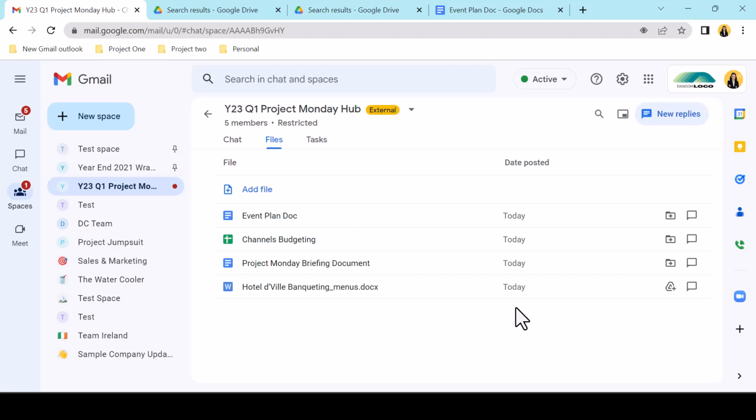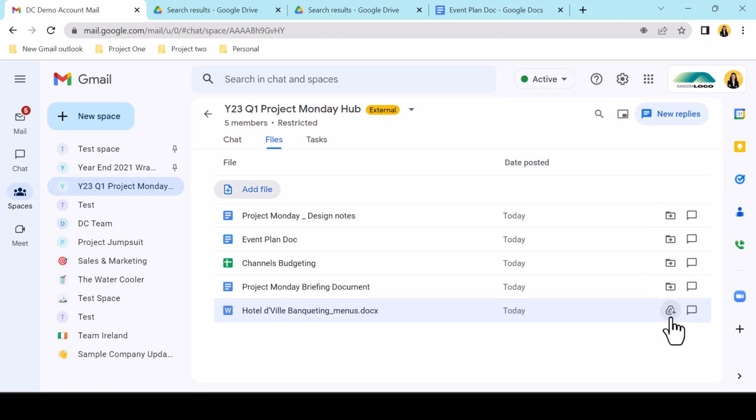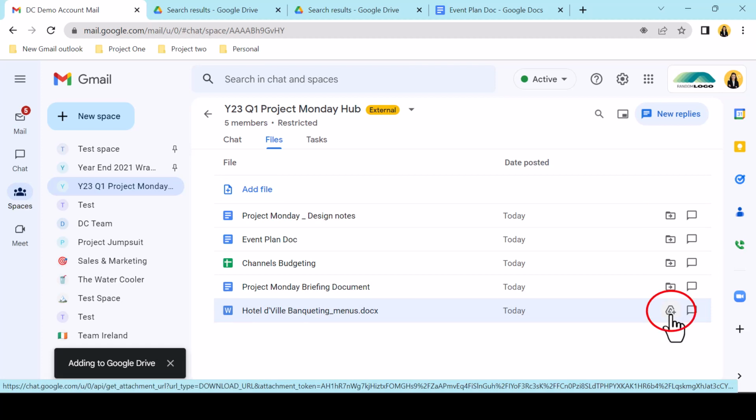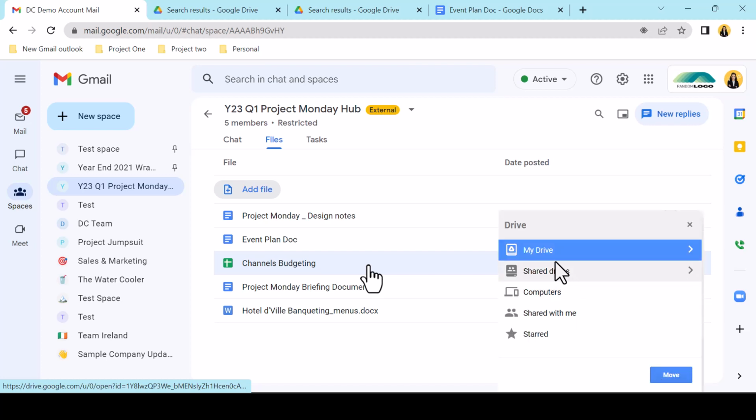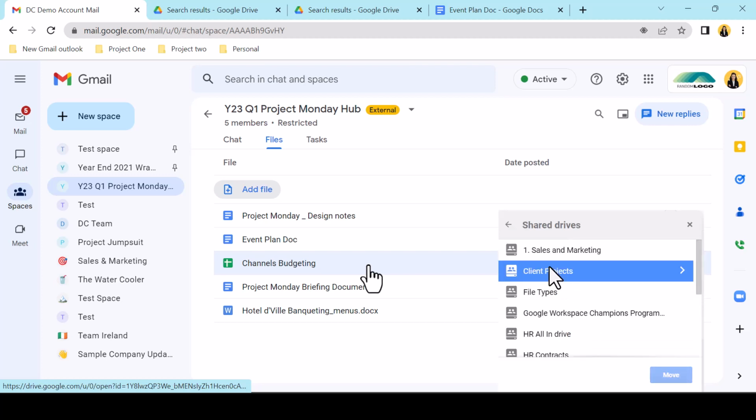Organize your files within Drive without leaving the space by using the icons to the right of the file. The Add to Drive icon will be visible on files that are not already added to Google Drive. Use this to add a shortcut for the file into your drive and from there organize it. Files with the Move icon displayed are stored in the drive. Click the icon to organize the file into the correct shared file or within My Drive.